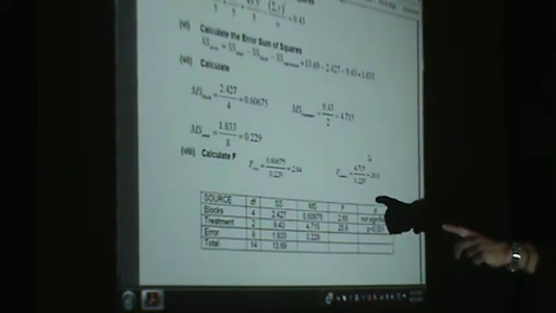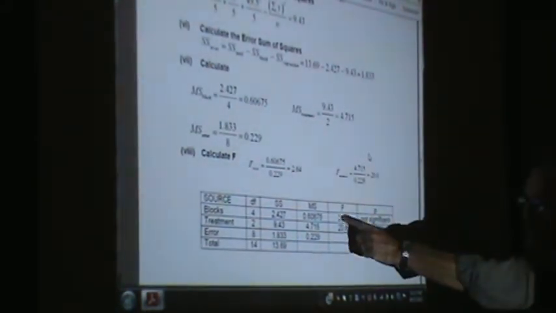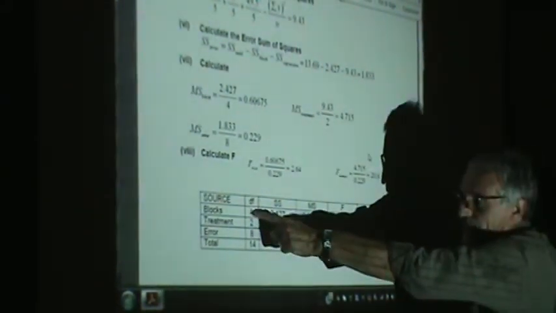Well, let's see. I'll state it, then I'll write it on the board. This P would be the F dot dist right tail, at this F with that degree of freedom for the numerator and that degree of freedom for the denominator. All right, so let's see. I've got that written here, so that I don't make a mistake for you. Where are the P's?